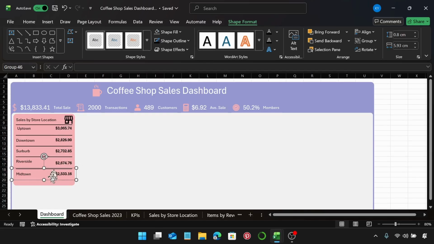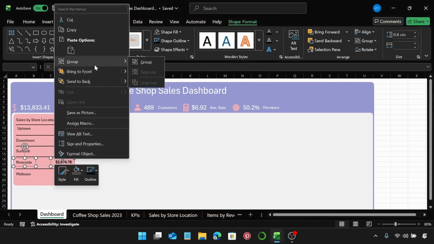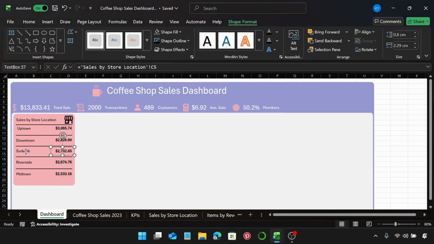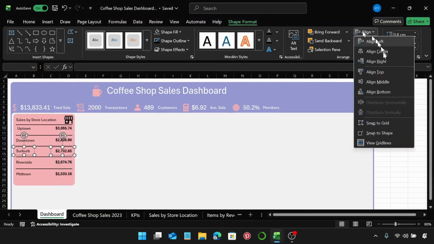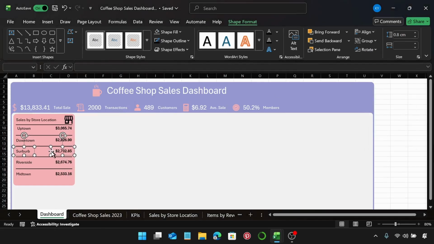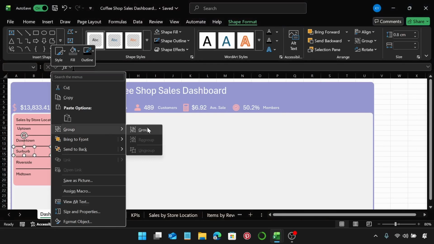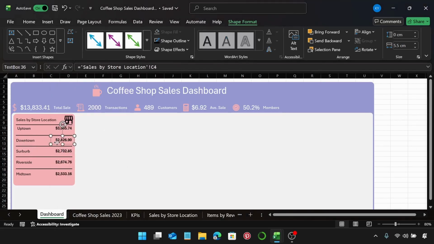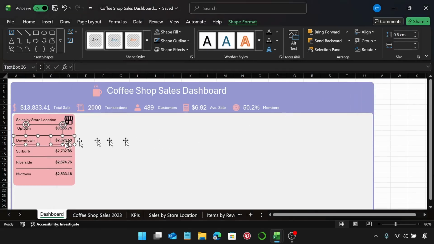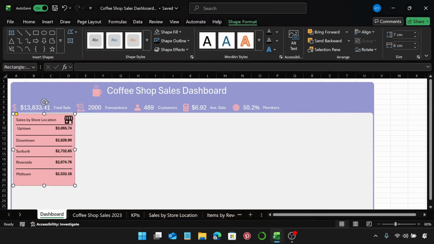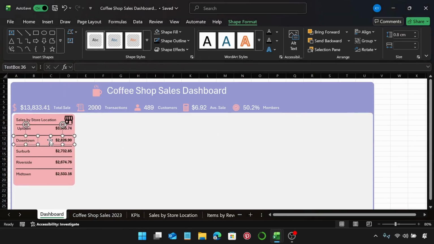I don't know if it makes sense. So select these two again, let's align to the middle, and then group. Do the same for this one. No, let's align it first, align it to the middle, and then we can group these two. Oops, let's align middle before, and I'm going to group.